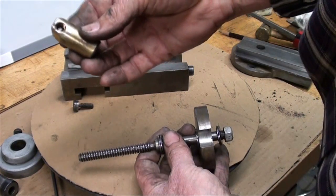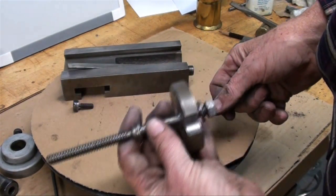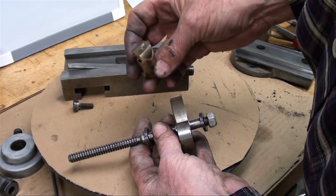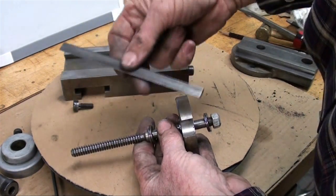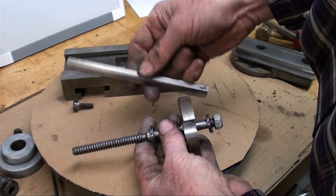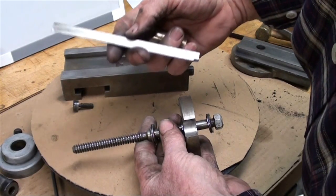Sometimes you're going to see screws worn down so much that they almost look like a V thread rather than an Acme thread, and you'd have even more wear in your brass nut. The brass nut is generally what would be replaced because it's cheaper. Don't damage any of this stuff — you can still get it from Atlas Clausing but it will be incredibly expensive. That tapered Gibb isn't something easy to make because of the taper, but it will probably last the life of the machine anyway.